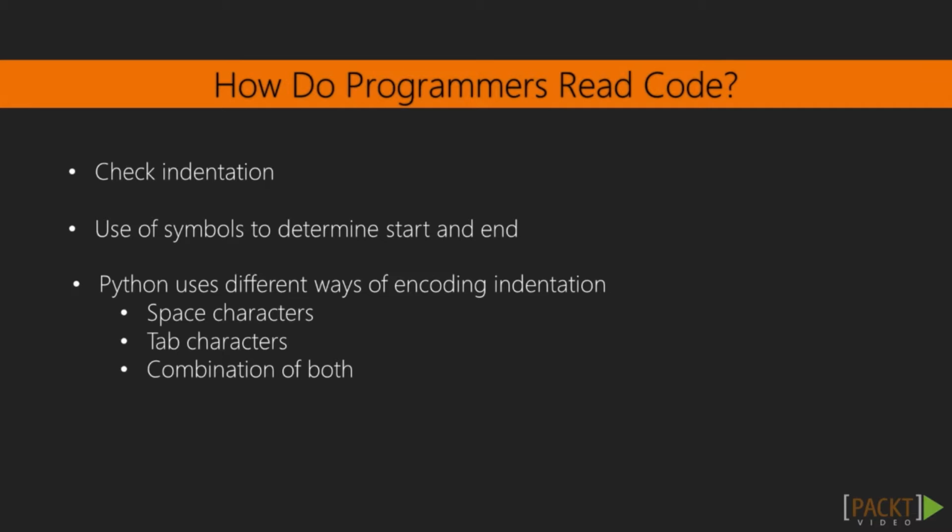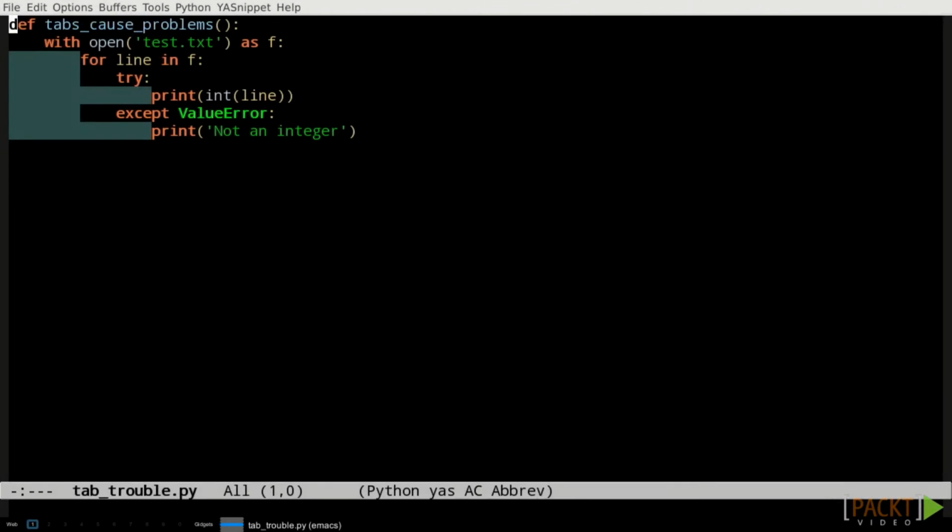We could use space characters or tab characters, or even a combination of both, or even some other non-printing characters from elsewhere in the Unicode spectrum. The code we're looking at right now mixes spaces and tabs, which in Python 2 is valid but a terrible idea, and which in Python 3 is a syntax error which raises a tab error exception.